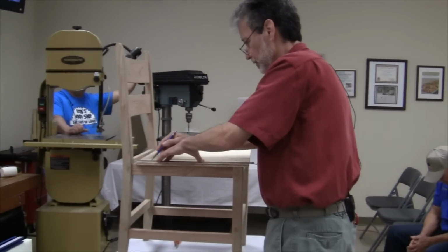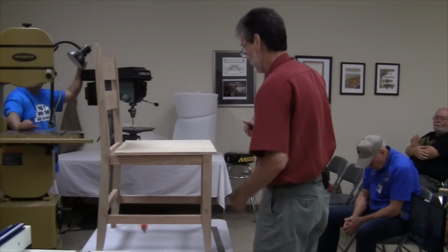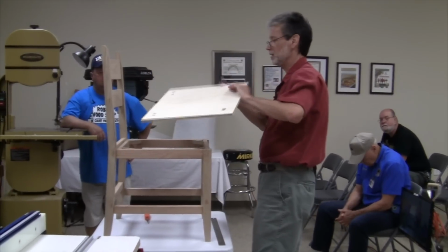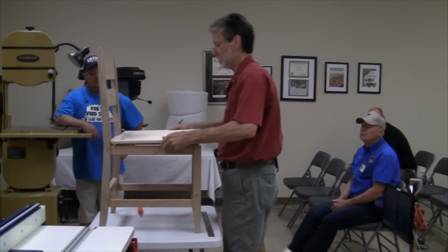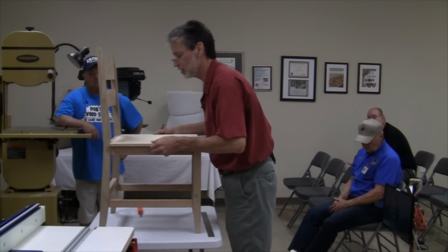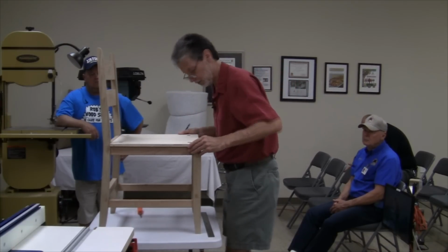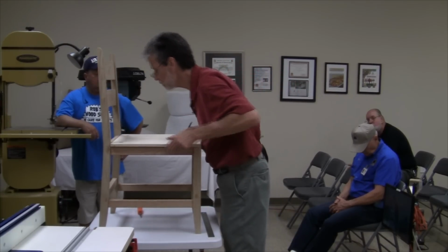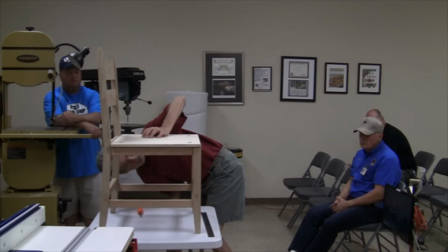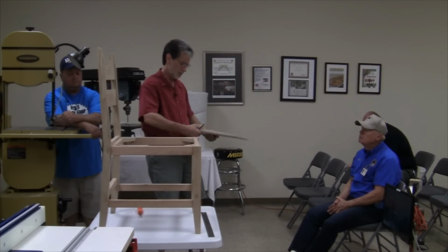So where are you marking to and from for making this splay? What are you using on the back as a reference to know how much you're making that angle? Just eyeballed it. So when it was, I turned it over and just kind of looked to see where it was. But I'm going to put it back where it came from and look at those lines from underneath. And see how far I went. There, we're good. So we're just going to bandsaw that to make that angle.